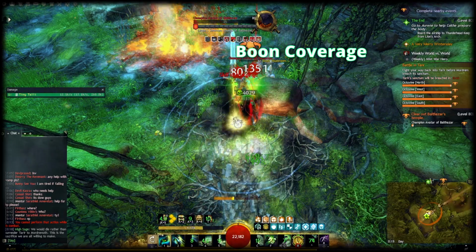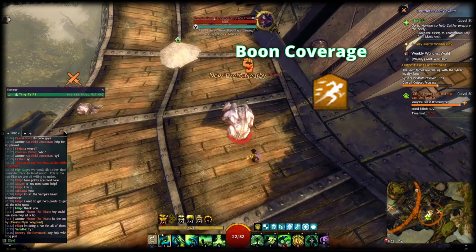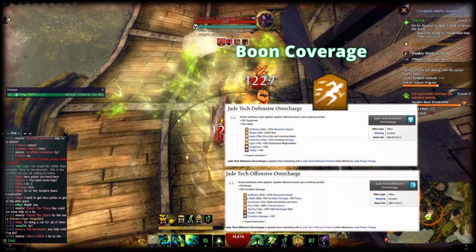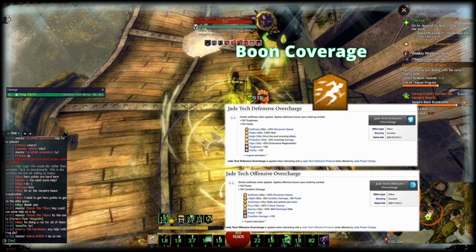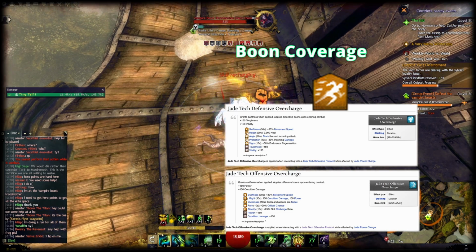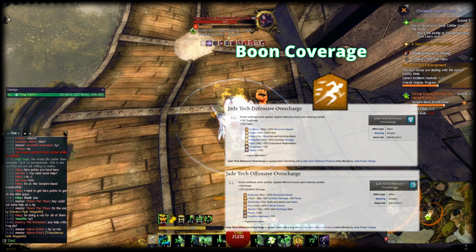The only boon that Scourge is missing by default is Quickness. If you can, for Quickness, make use of Jade Protocols. These will give 150 additional toughness, vitality, condition damage and power, as well as all boons aside from stability, resistance and resolution on entering combat. These effects can be pre-stacked by using an enchanted Snow Diamond tonic repeatedly when out of combat.